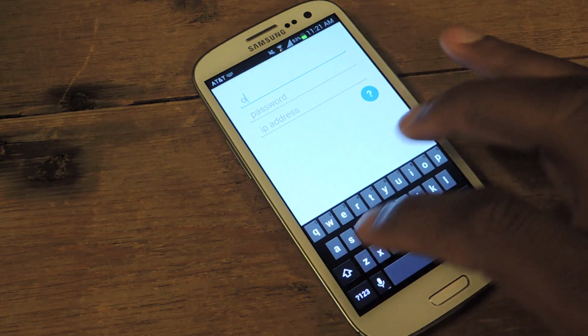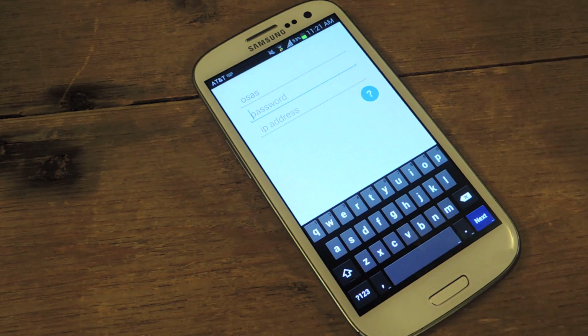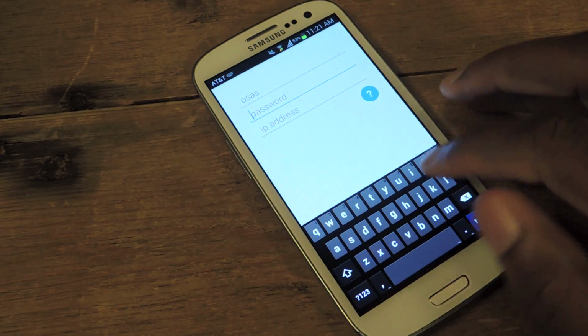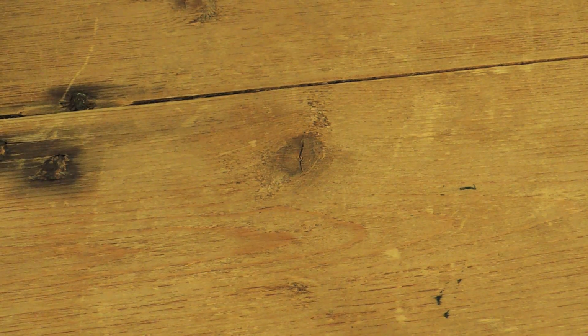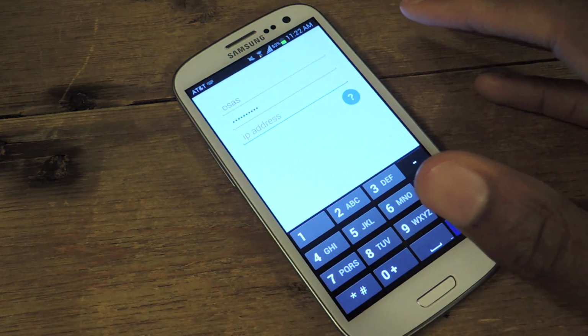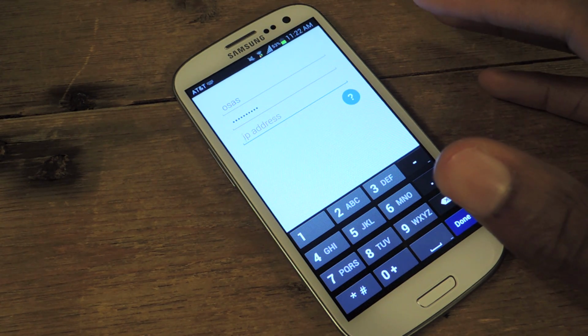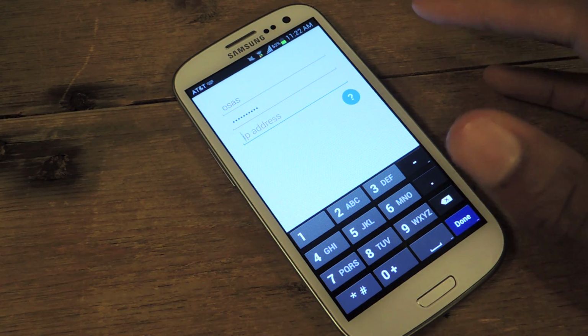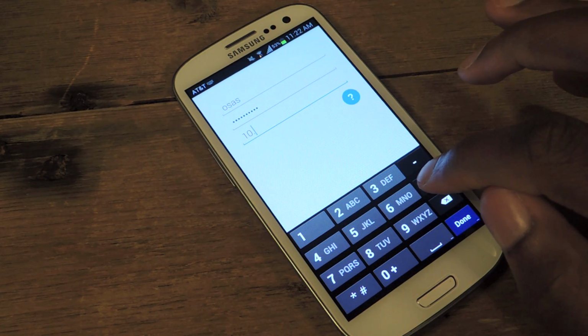So you know that my username was that. My password is, actually I forgot what my password is. I think it is. So that's my password, and then my IP address, which again, on your Mac you can find if you go to settings, sharing, and then remote login. So you will need the periods as well, so don't forget to enter those in.